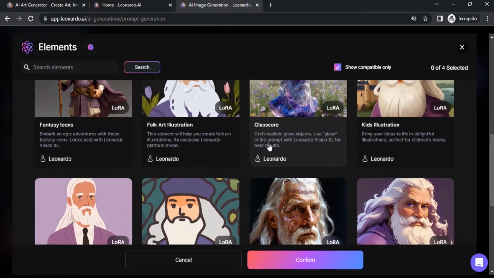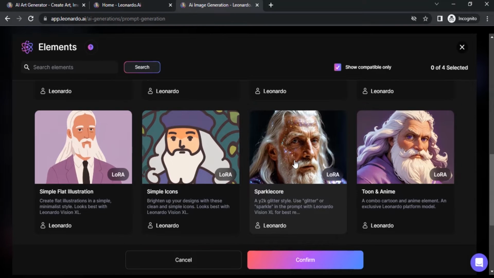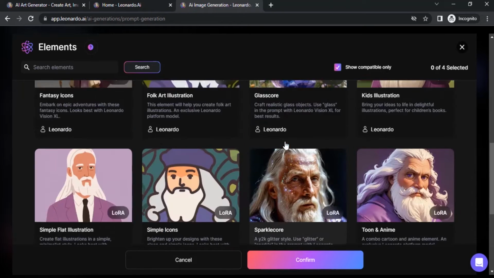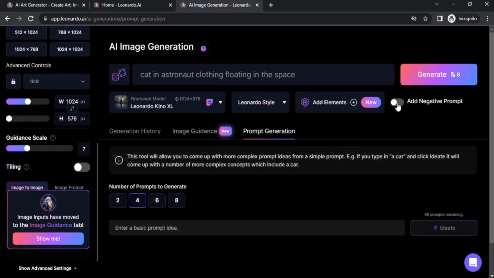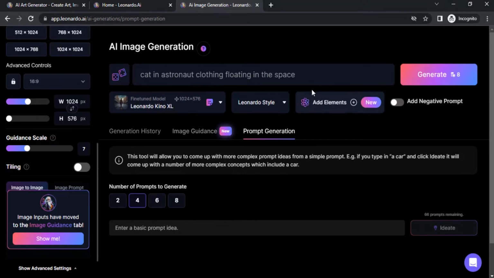You can add those LoRa's as well. For example, this LoRa is recently added, Sparkle Core. So you can select anyone from here and click on confirm to add those LoRa's as well. Leave it as it is. So you can also add a negative prompt. Turn on add negative prompt, and you can add negative prompt as well.